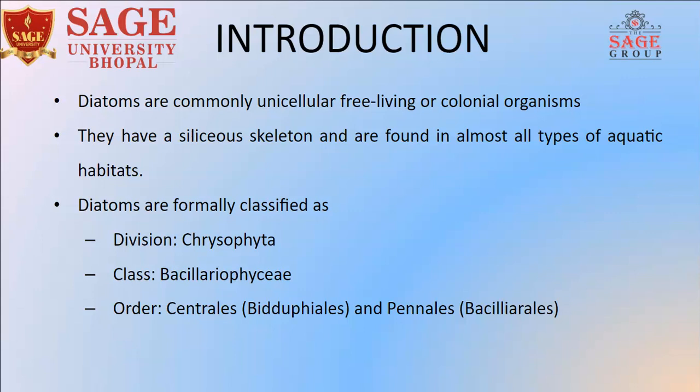Diatoms are living algae. They are unicellular, photosynthetic, either free-floating or immobile organisms found in nearly all types of water bodies. They also inhabit terrestrial habitats such as wet rock, mosses, and even caves. They occur as solitary or sometimes in colonies. Taxonomic classification includes division Chrysophyta, class Bacillariophyceae, order Centrales and Pennales.